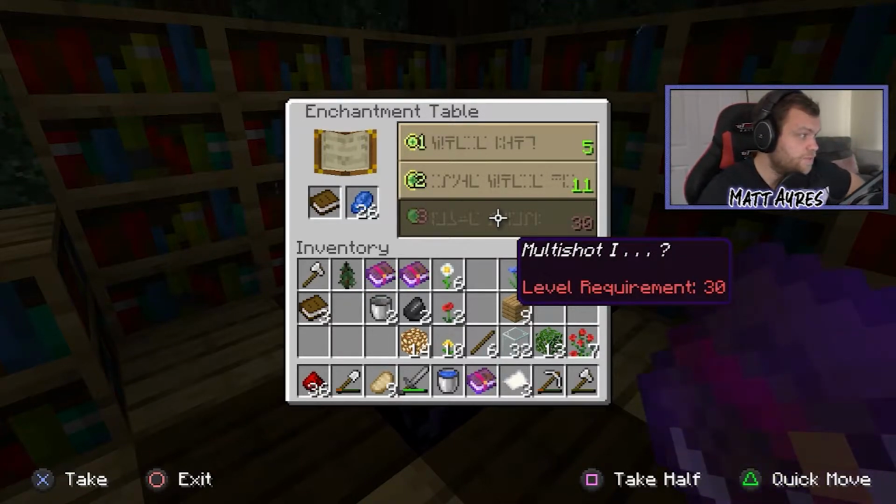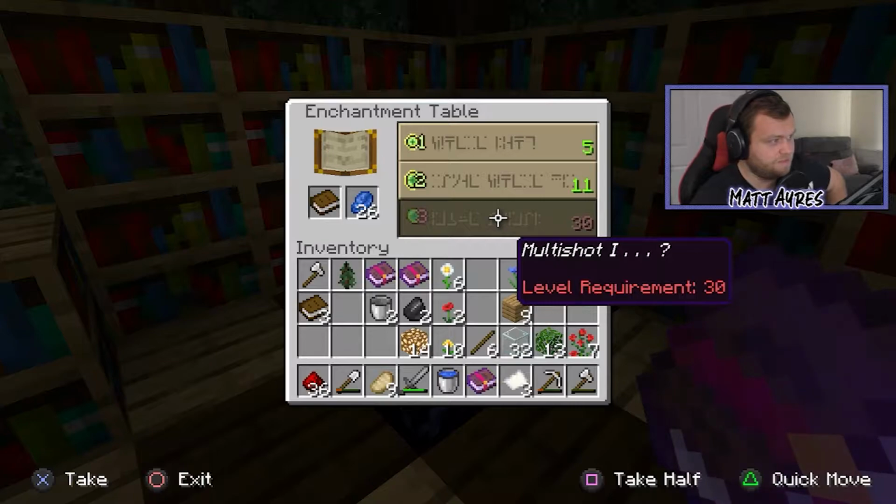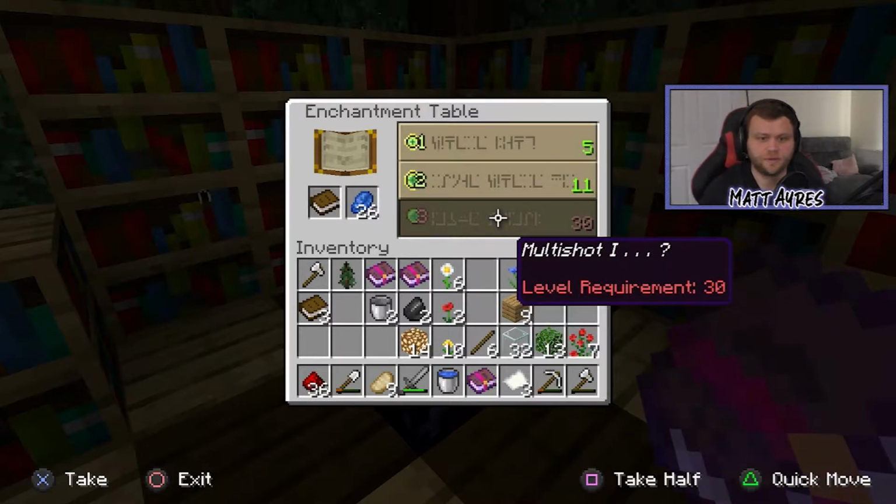Multi-shot is a useful crossbow enchantment in Minecraft. This enchantment helps players save on arrows and deal extra damage to mobs. Basically, the multi-shot enchantment shoots out 3 arrows for every single arrow in the player's inventory. Interesting. Very interesting. Don't want it though.